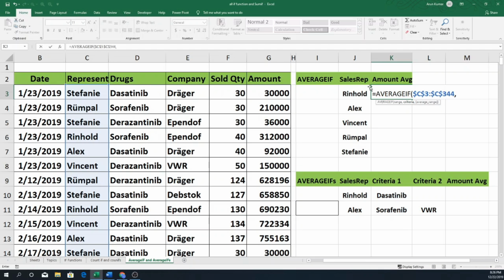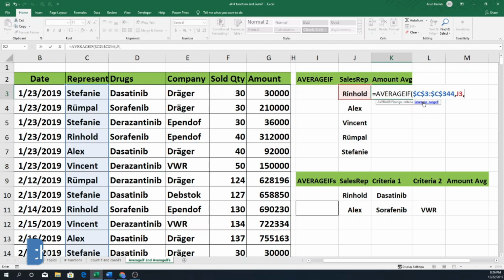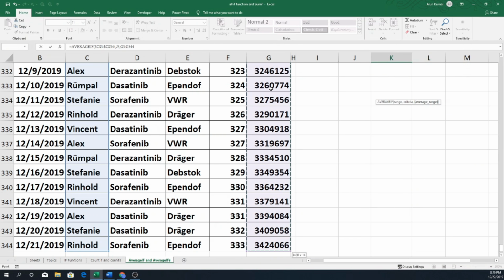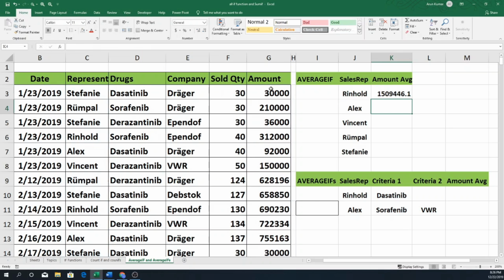Our criteria is sitting here in the sales rep, Reinhold, comma, and now the next argument is the average range, from which amount we want an average. So we have our amount here, and we select this amount range by Control Shift Down Arrow, press F4 for absolute reference, close the parenthesis and hit enter.